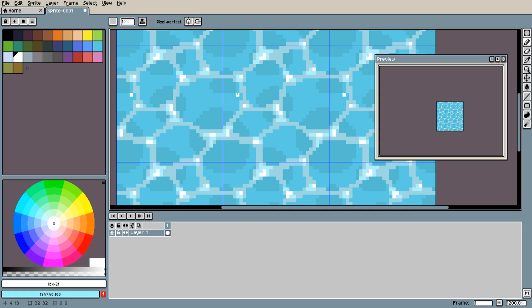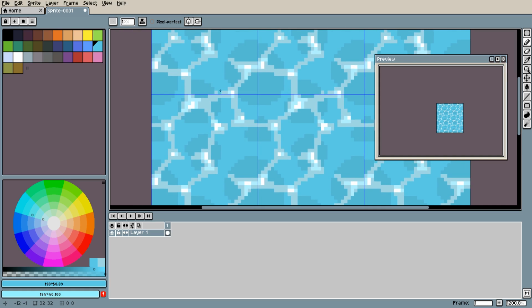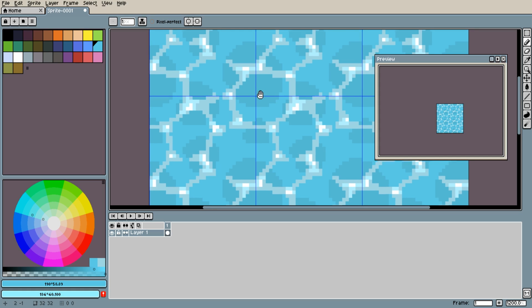Moving on. The next step in my tutorial is to break up some of the original lines. Now, what I mean here is the lines we created the rings with. Break them up using this base color. Take the base color and just break them up a little bit like that. Now you don't have to do this everywhere, just here and there, just a few lines broken up.